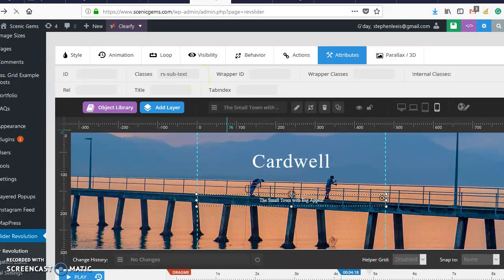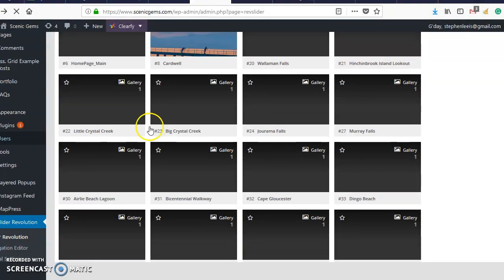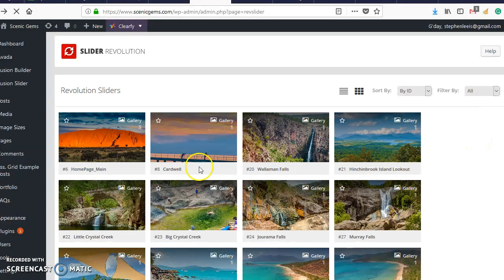So hopefully you'd be able to use those to globally adjust all of these sliders. Now I'm just going to go into the main menu. Once you click on Slider Revolution on the left hand side, it brings up all of the sliders that I've built. Now there's lots of sliders, but there's 2 main types. There is the image at the top of the page, introducing the whole area, but I also use Slider Revolution for each scenic gem going down the page. So these ones are different to this one.